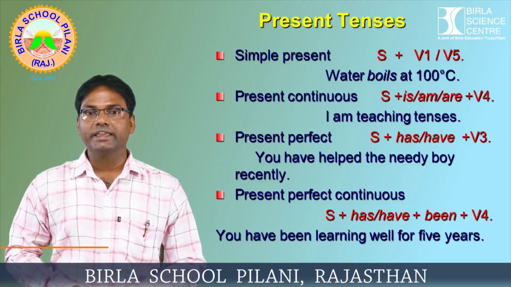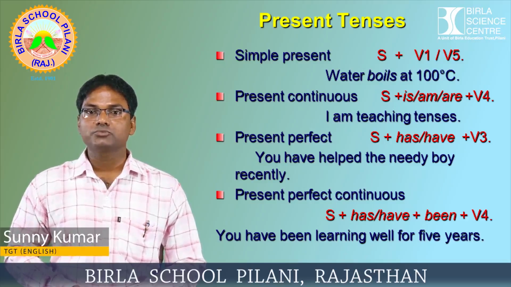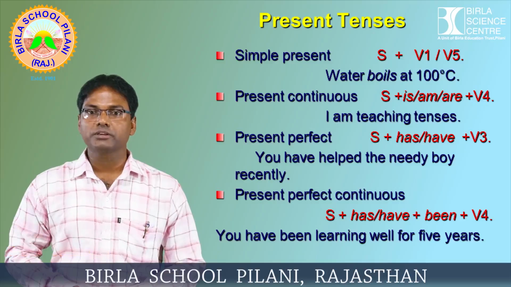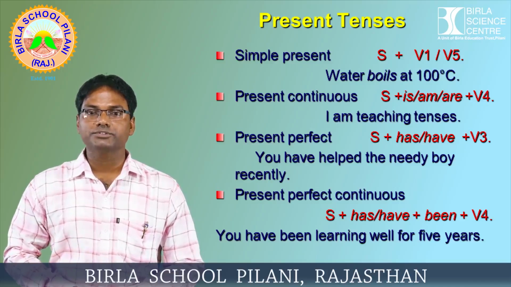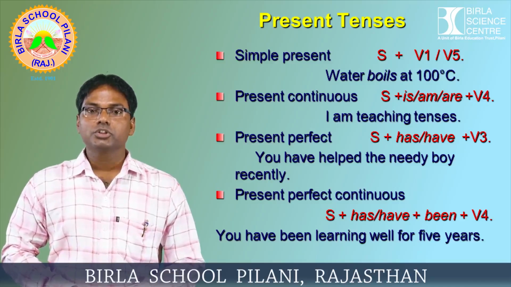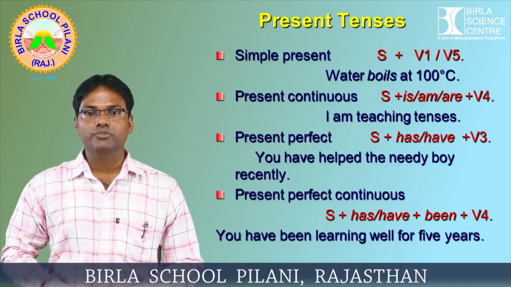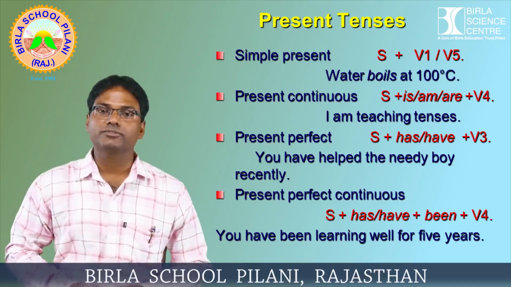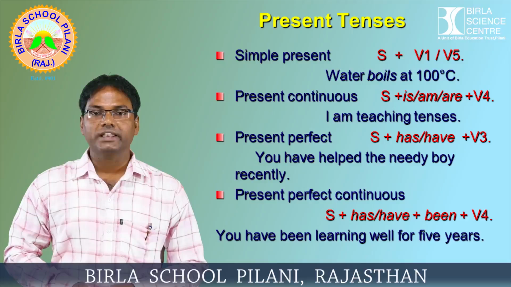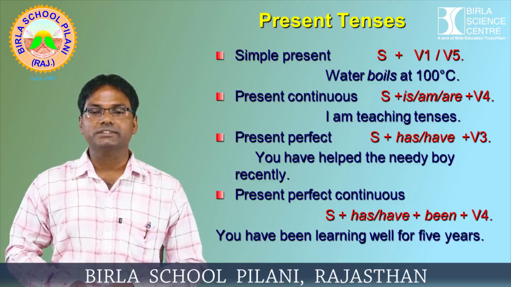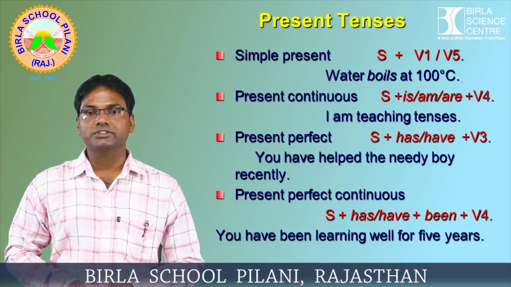Now, the second one is present continuous, which you already know has the structure of subject plus is, are, am, and the fourth form of the verb. Remember over here, the continuous form will always take the fourth form of the verb. Whenever there is the matter of continuous tenses, we always use the fourth form of the verb. Like, I am teaching tenses. Here you can see teaching is the fourth form and I is the subject.